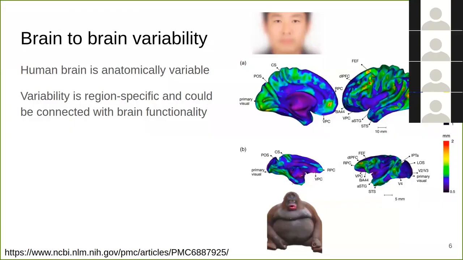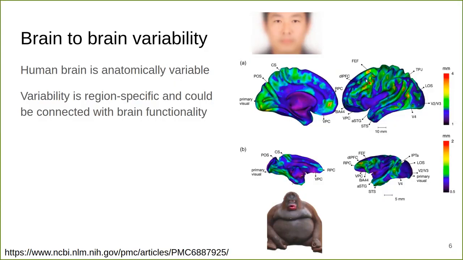Perform fMRI prior to surgical intervention, and the reason for that would be that human brains are anatomically variable, and there are some parts of the brain that are more variable than others. So you can see that the ones that are more akin to red, they are more variable.